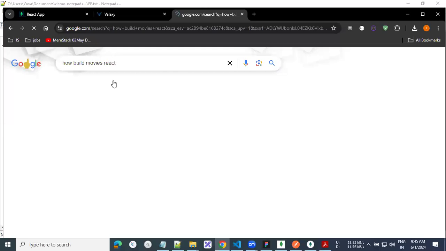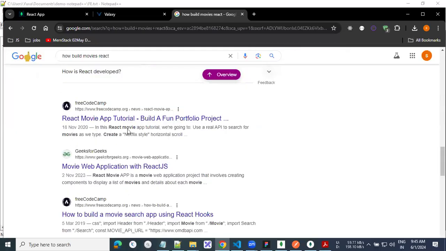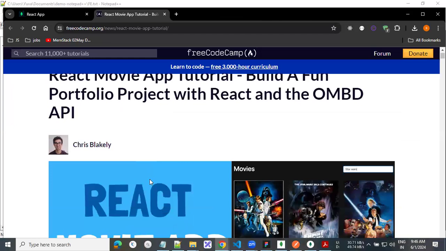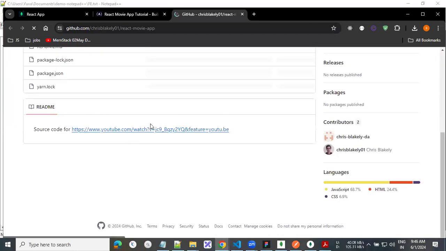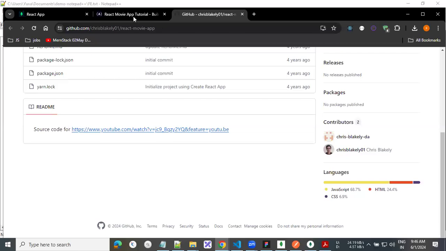Like that, we'll build mini projects. At least, from a React point of view 5, from a Node.js point of view 5, and from the database side 5. Like that, we'll build a number of mini projects and deploy them. So we'll build all the applications from scratch. Using this, you'll come to know how to build that application.